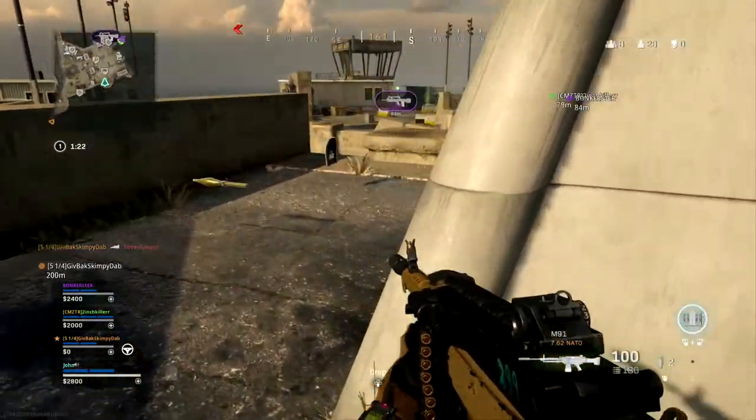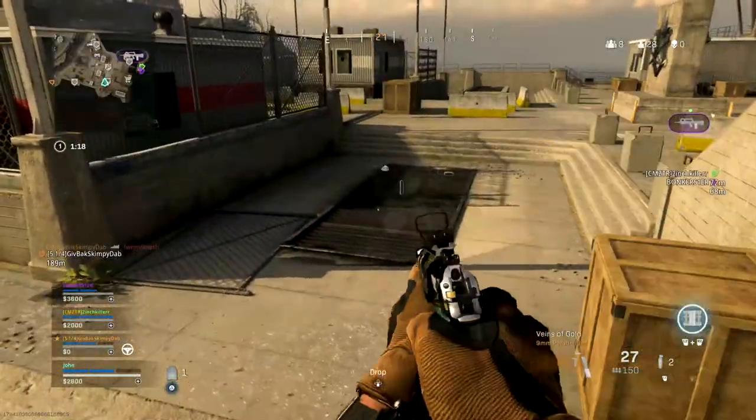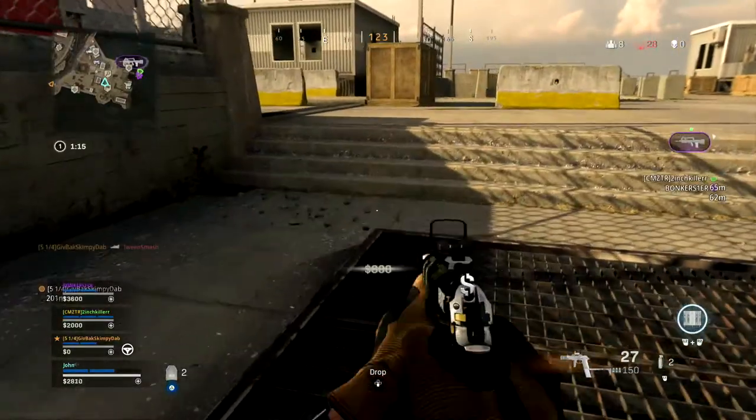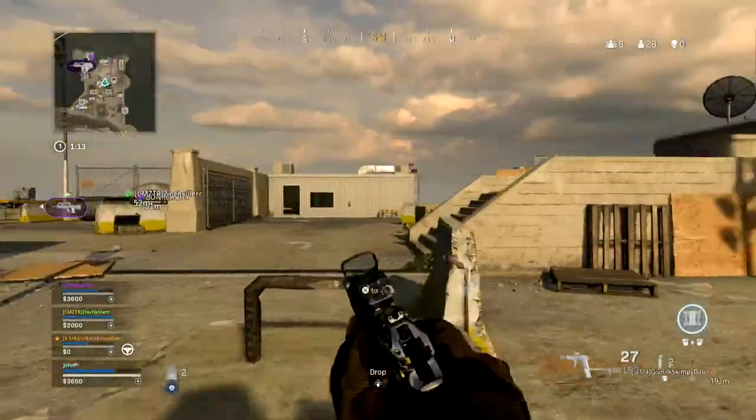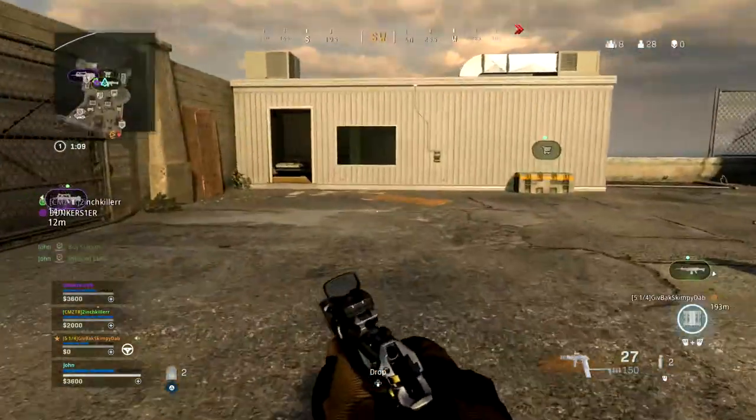Do we have enough? No, we do not. Almost. Oh, there you go. We got enough. Here. We got enough. Alright, let's go. Let's go. Buy the loadout. Right here, right here, right here. Make your way right here so we can drop the money. Marking a buy station.